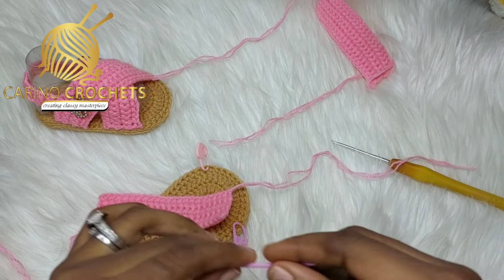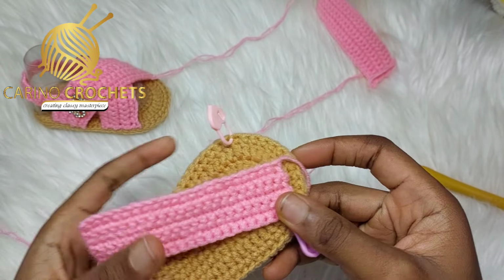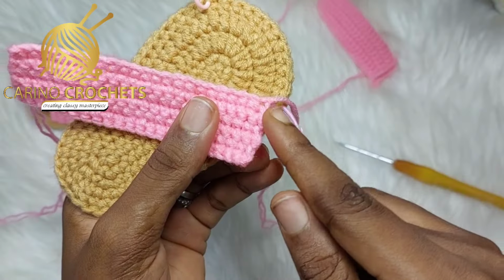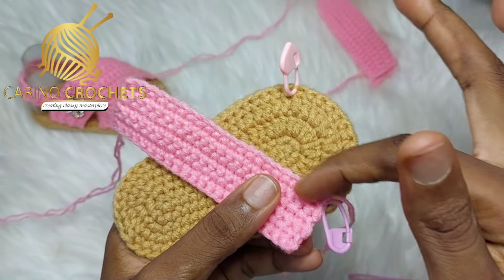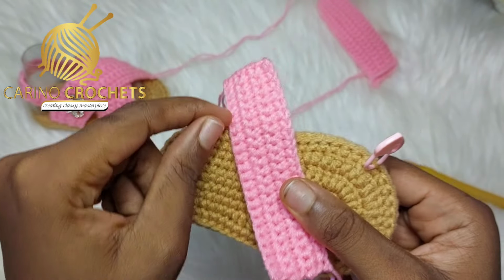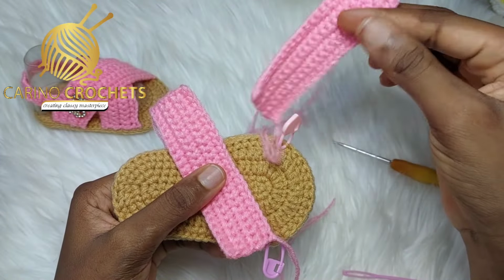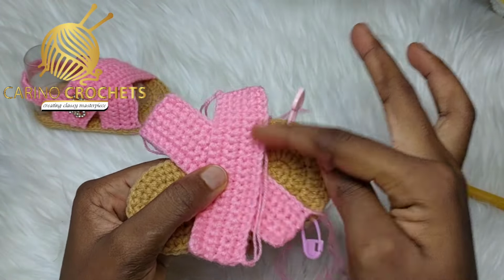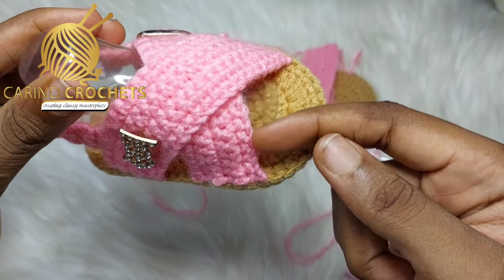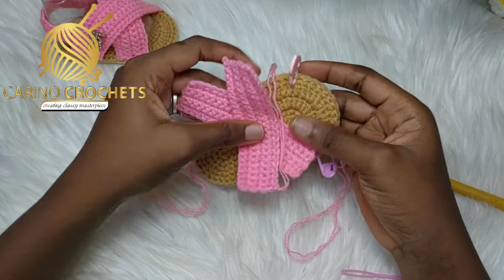these flaps. So we are going to grab the first one, and we are going to be joining from here, right here. You can see where we had our foundation chain. I have it inside, and where we finished our flap, I have it outside. So if you are joining the second flap as well, you make sure this chain side is inside, just like I have here. You can see this is where I have my chain, and this is where I have my chain. So they are both inside, and we have the other side outside. I hope you get my explanation.